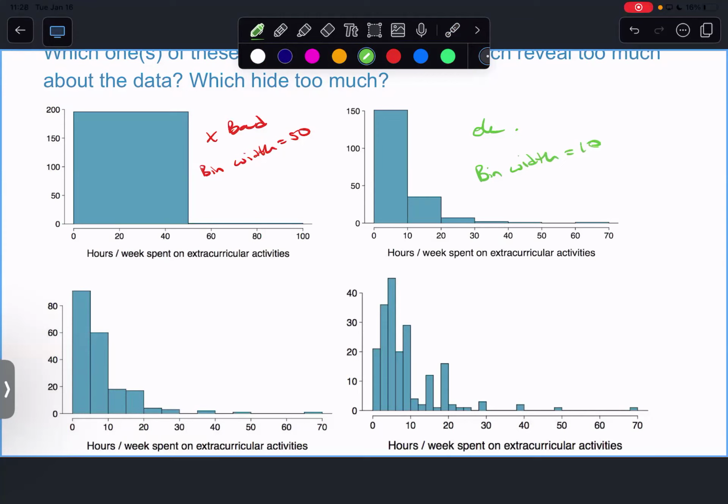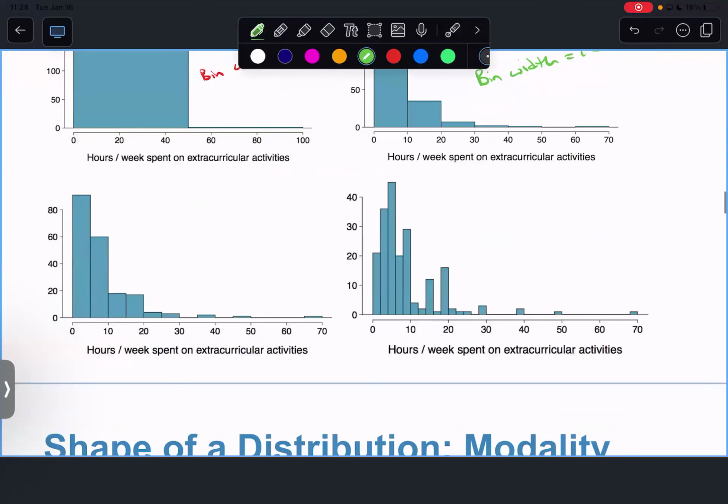It's okay. It's showing the distribution a little bit, well, definitely better than the first one. The reason I say it's only okay is because here I'm looking at a bin width of 5, and there's a little bit more kind of definition here. So I'm able to extract a little bit more information without it getting too nitty gritty, as in this one. Okay, and so this one I'm gonna say is great.